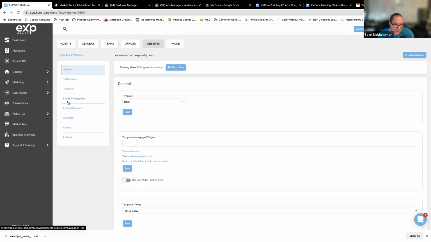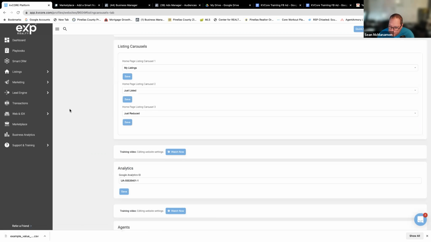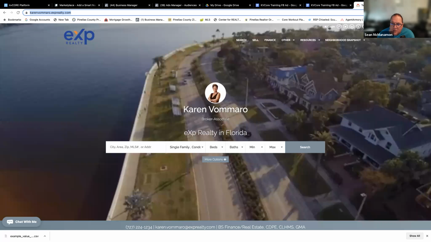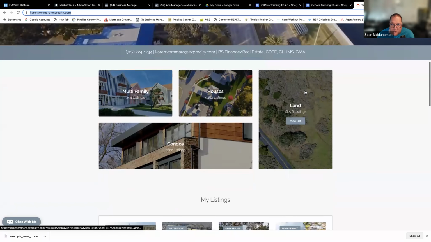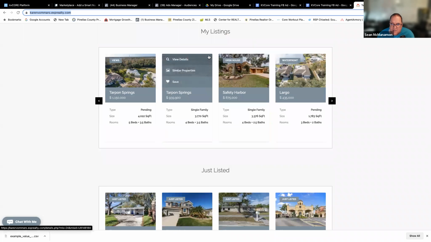The other sections that I want to go over that are important: you've got custom navigate, you've got listing carousels. If you look at Karen's site right here, this is the listings carousel.